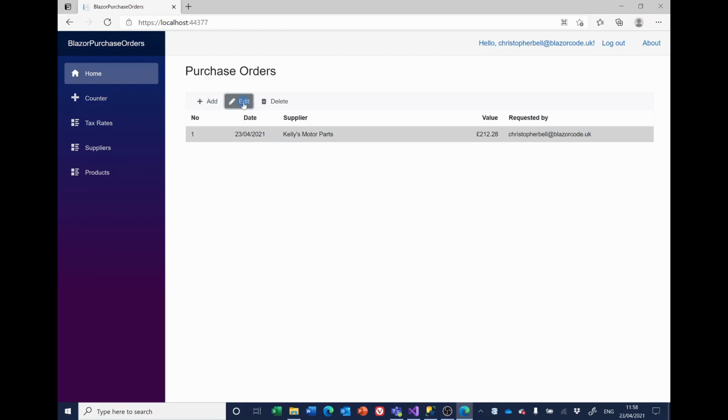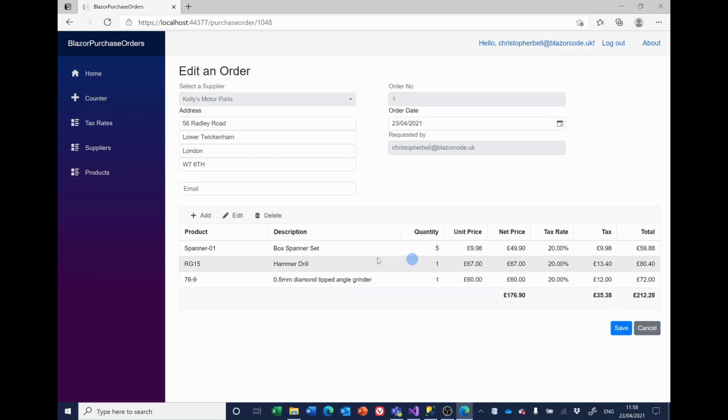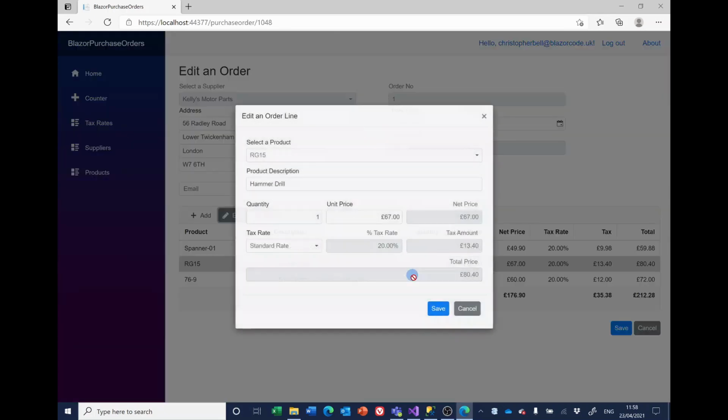So now if I try editing, I can tab through and I can't enter any decimals. I'm trying to say 7.5, but it won't have it. If I enter a decimal place and then a number, the decimal place is omitted. Same for the unit price.